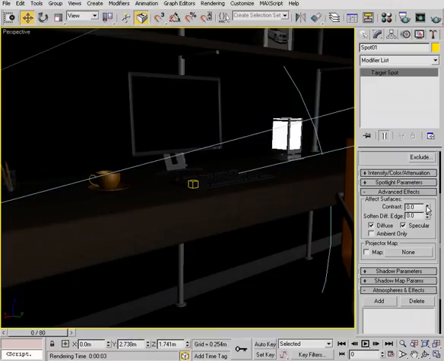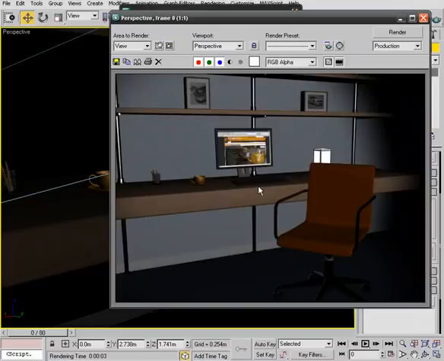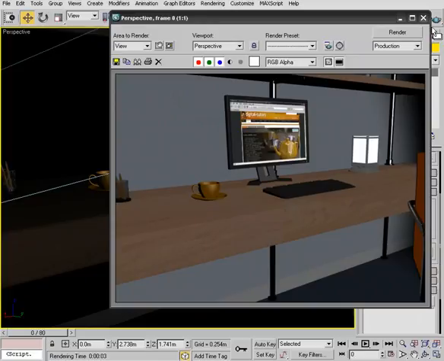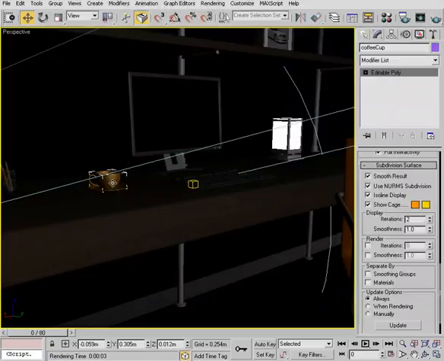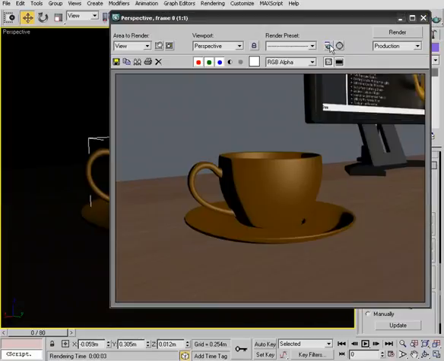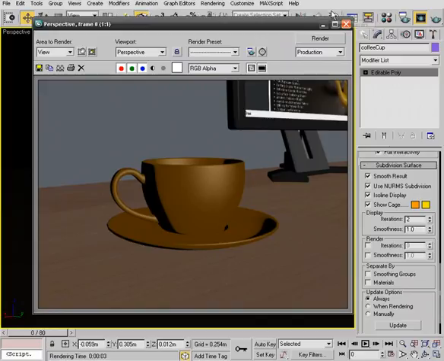One of these is the contrast. So what this will do is, as this contrast gets higher, it'll try to sharpen up the lines between these illuminated areas of an object and the unlit areas. So give this just 1 second to render. And you can really see this effect, especially on this little teacup. So if I zoom in on this and re-render, you can see that the contrast is really very, very high, and it kind of gives it a little bit more of a cartoony feel.